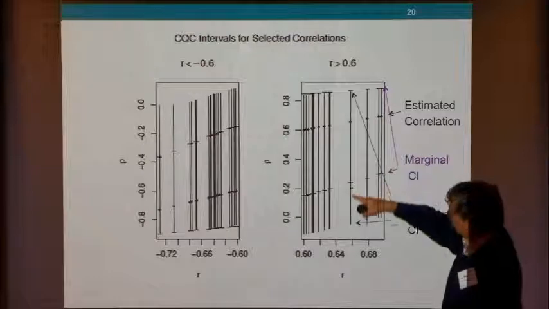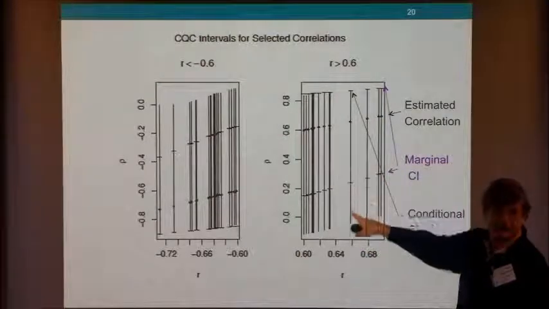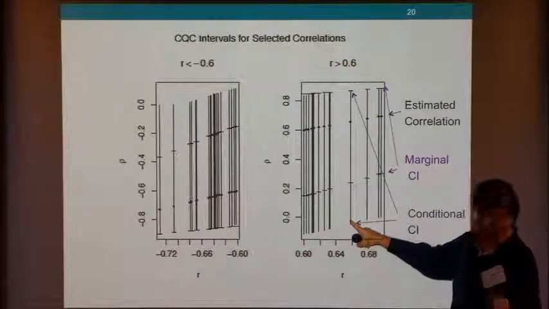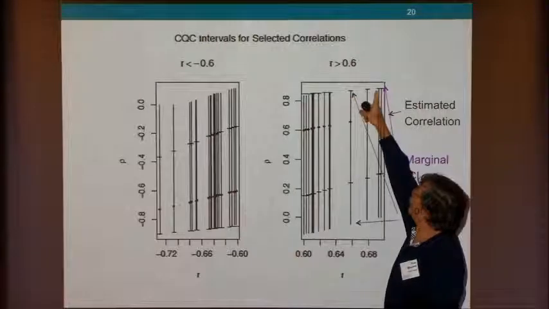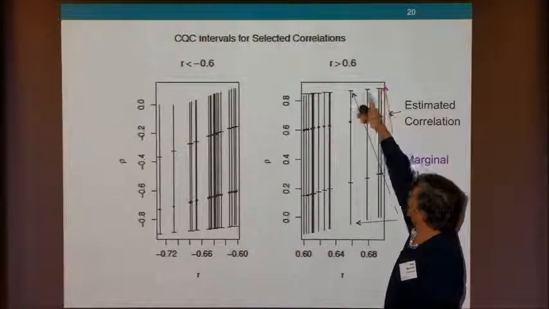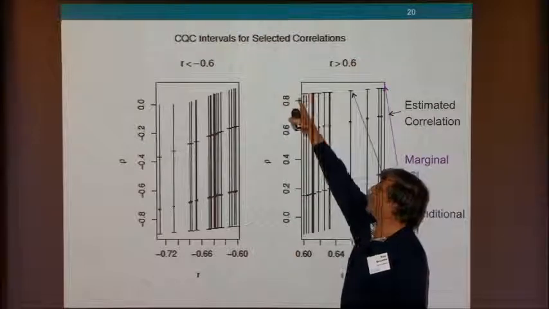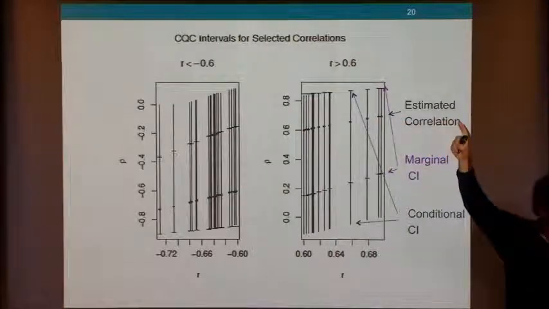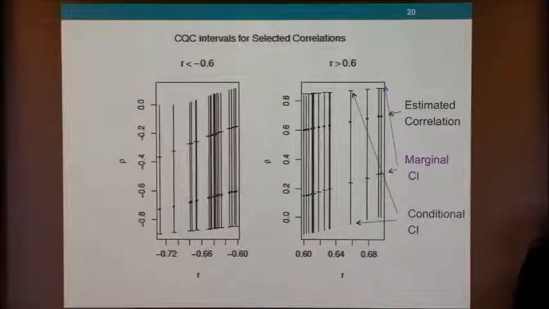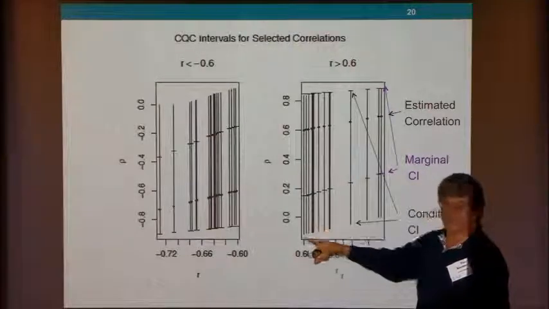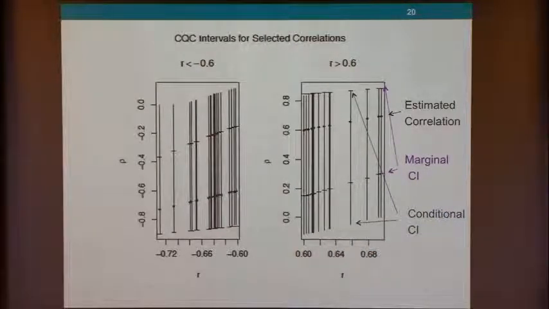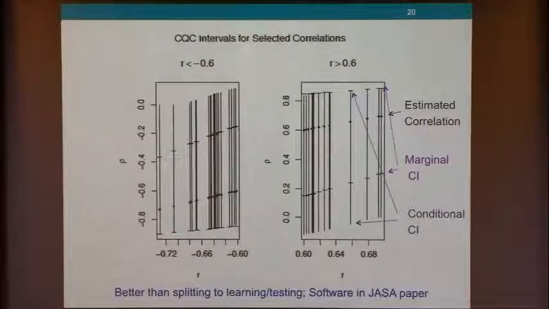You see that they extend down much more than the marginal one, exactly doing what they're supposed to do in this direction. Going up, when the correlation is high, they extend as much as the regular one. Notice that here they're even lower than the regular one. You don't even have to go up to the regular one, and they still offer the right coverage on the average. In fact, some of them go below 0. I mean, the selection was of 0.6, but something less than 0 is also reasonable.